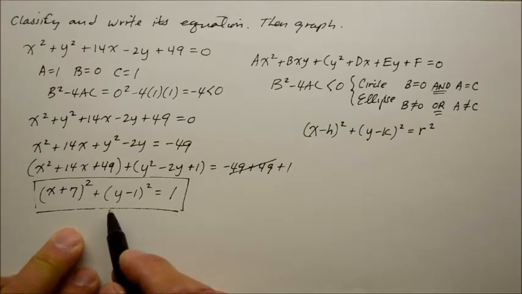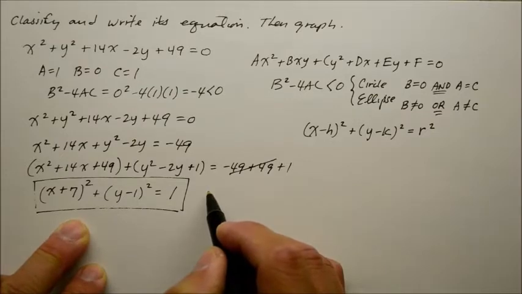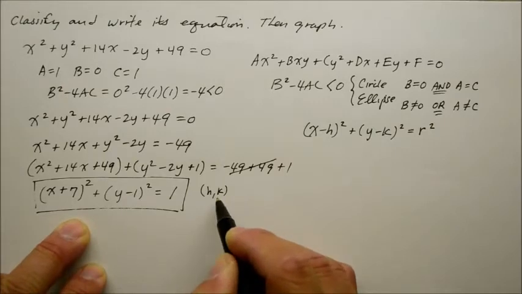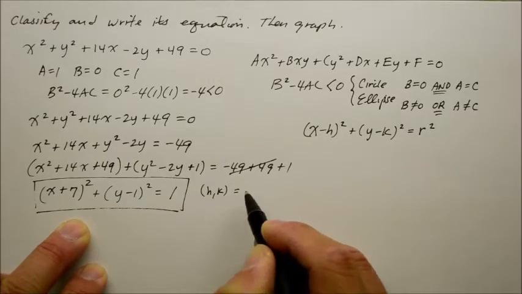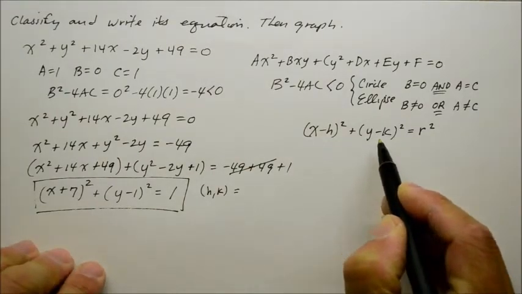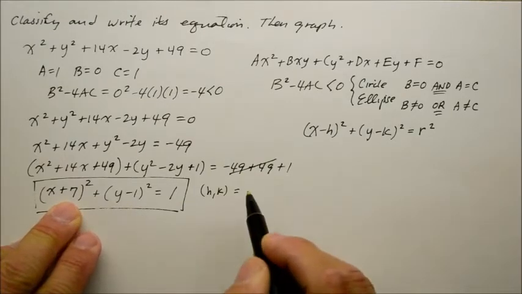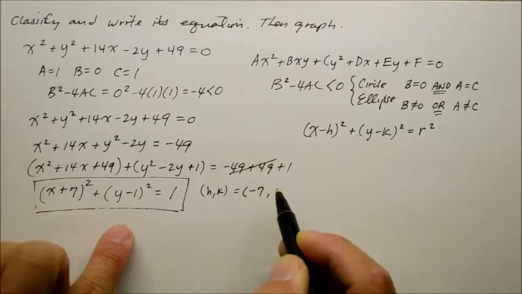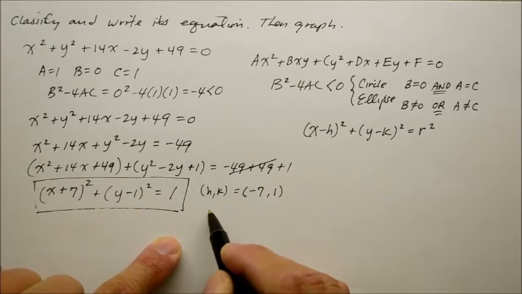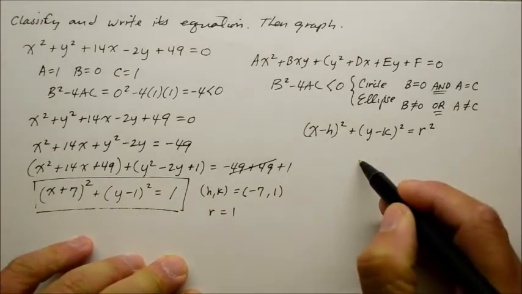From there, we could identify the new center. The new center of this circle that's translated from the origin. The h and the k, which signify the new center, look at that, see? It's a minus h and minus k. So we're looking for the inverse of the h and k. So in this case, h is going to be not 7, but negative 7. And not negative 1, but positive 1. That's the new center. And what's the radius? It's the square root of 1. So we can graph now.